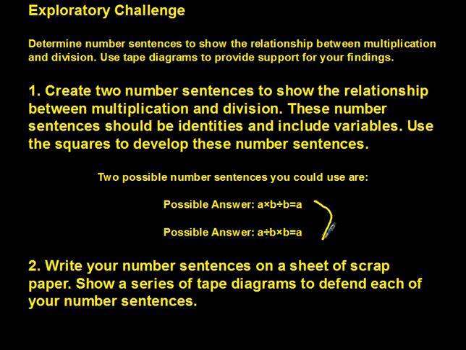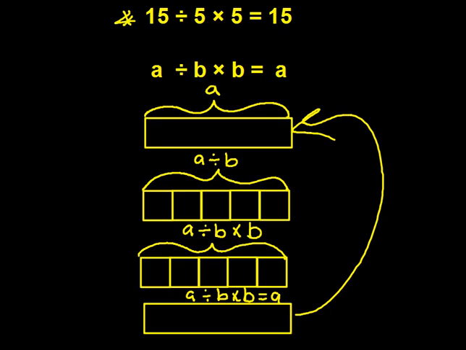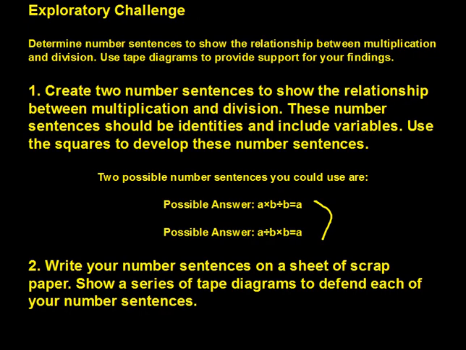So for example, if we go back just one slide here, we can see this one was division, then multiplication. And here is my work that follows that. So if I wanted to use this one, this is division followed by multiplication. Or I can do the other one here as multiplication followed by division. So go ahead, create your mini poster.